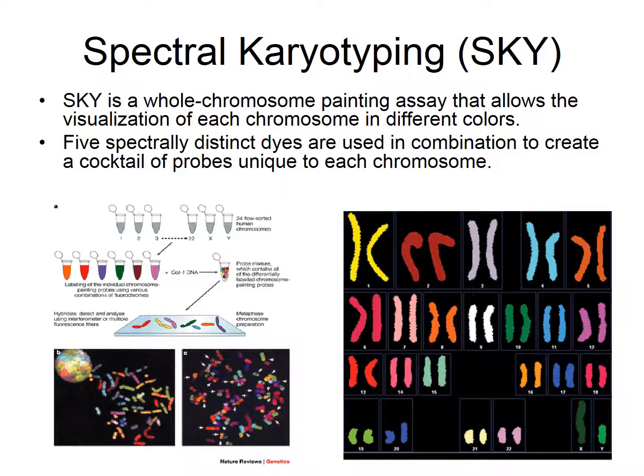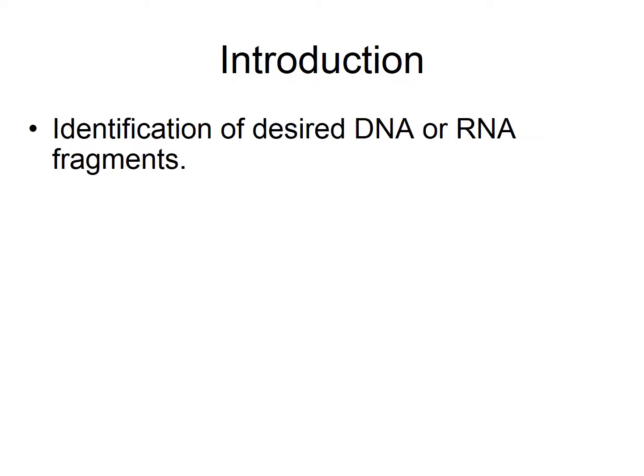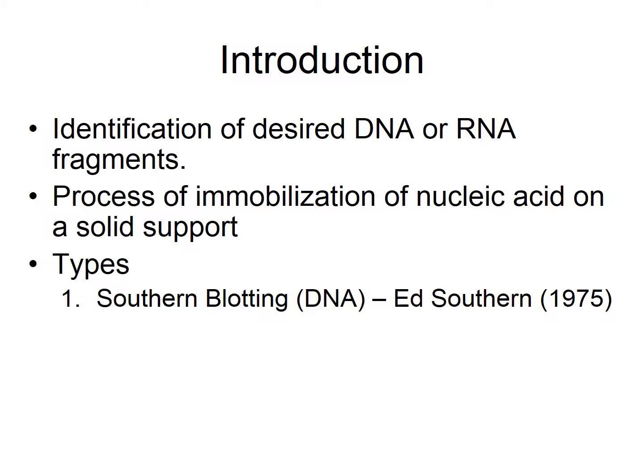All right, we will not go much into the technique of this. We'll move on to the blotting technique. Again, probes and the use of radio labels will be reflected here in blotting techniques. Blotting is also a kind of continuation of PCR in certain cases. So what is the blotting technique? It allows us to identify a given set of desired DNA and RNA using probes, and to immobilize that particular nucleotide sequence on a solid support. So you identify it, separate that DNA sequence on a solid support, and fix it there. Once you do that, you can extract that set of DNA or RNA or protein and study it further.